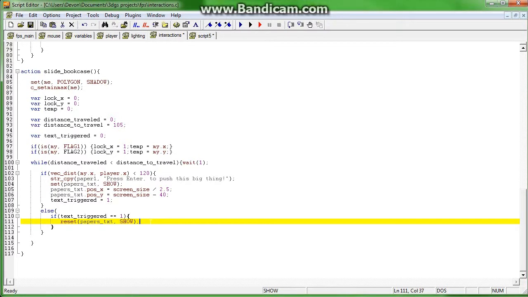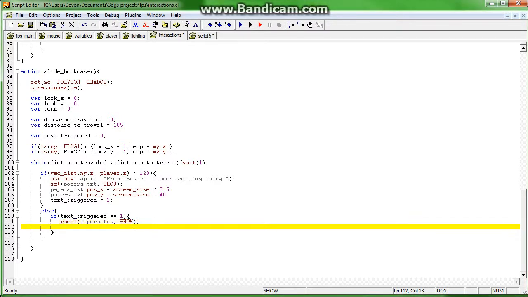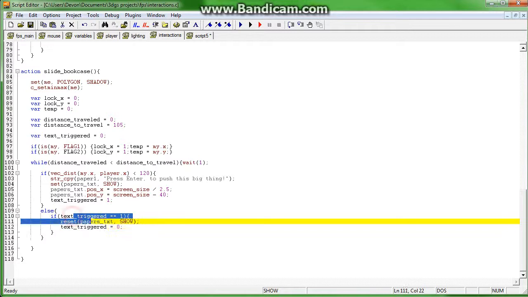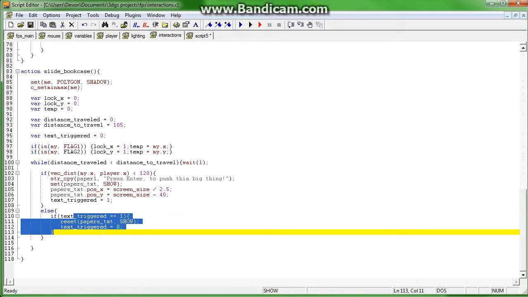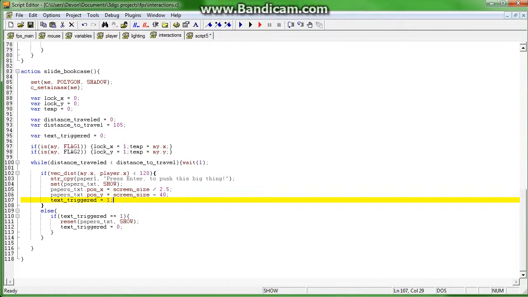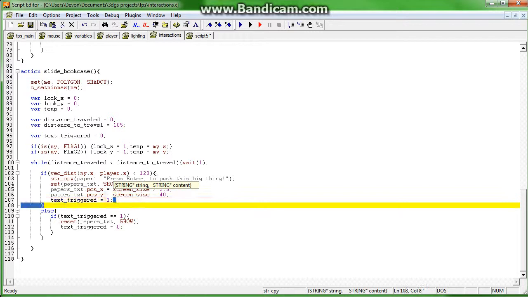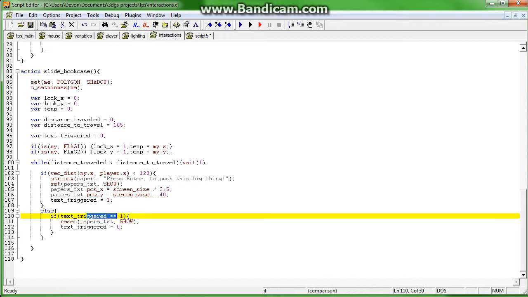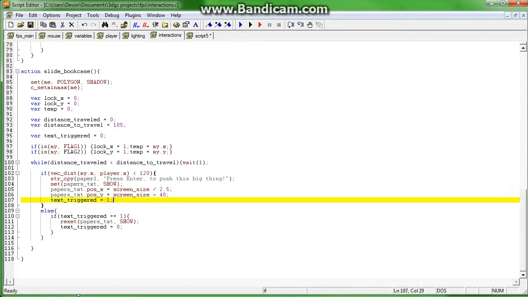So therefore, we placed it inside of this if statement, and once it's reset, then we can set text triggered equals 0, reset that, and that will basically lock it out of entering through this if statement once more until you get close to it, where it then sets this back to 1, allowing this again. But keeping in mind, of course, this only activates if you've moved away from it.